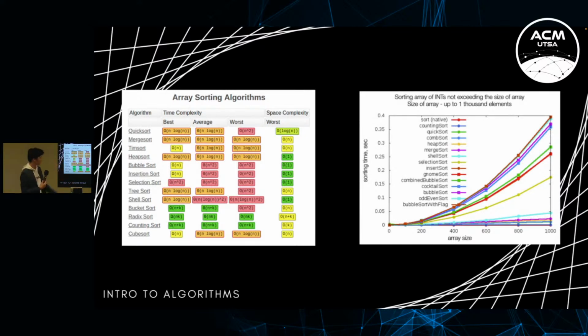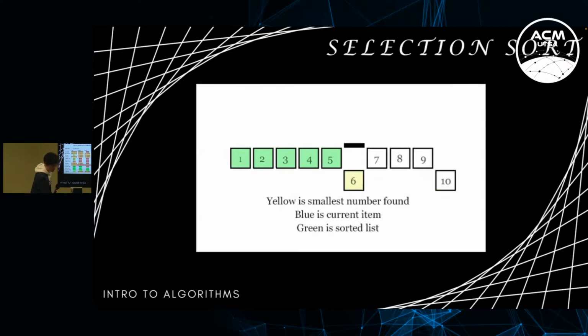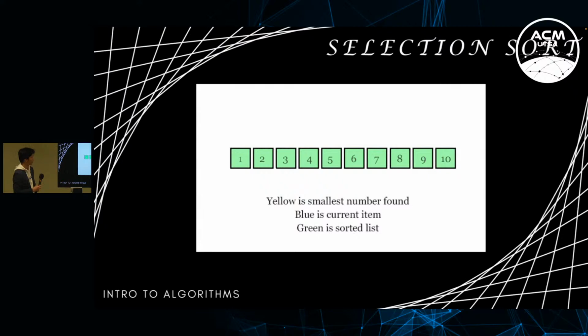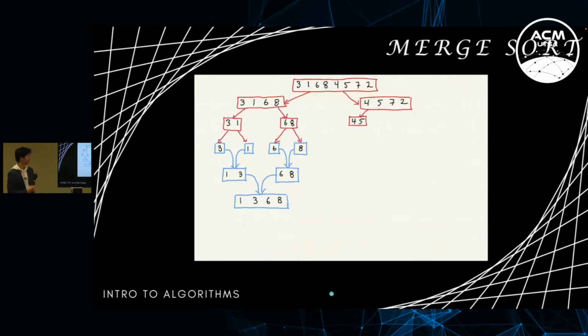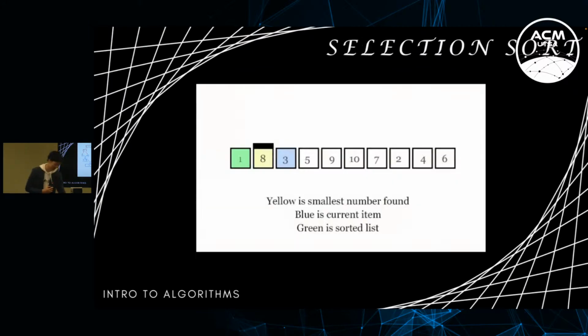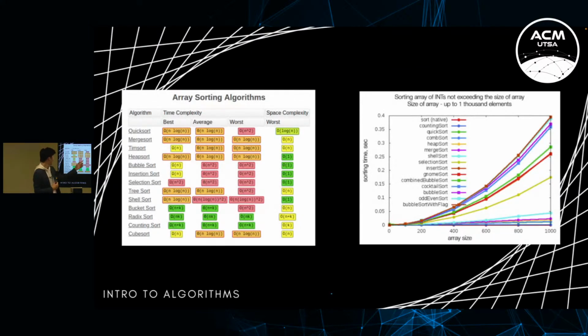For example, selection sort. It says here it has one of the worst O(n squared) time complexities, which means it's going to take a long time to iterate and keep finding the smallest values. You can already tell this is going to take a while, going through the loop again. But if you look at merge sort, I mean, the graphic's pretty slow, but let's look at the chart. It has O of n.